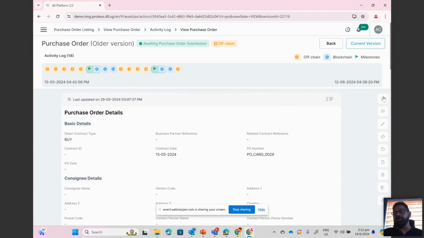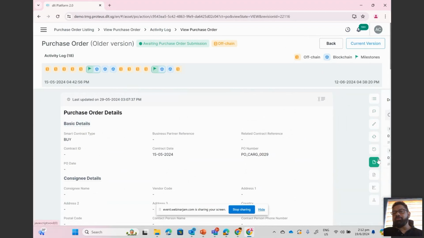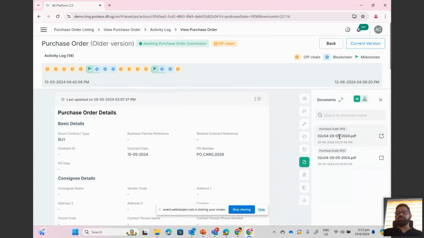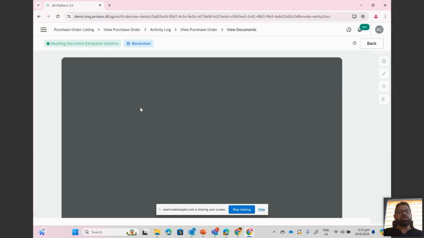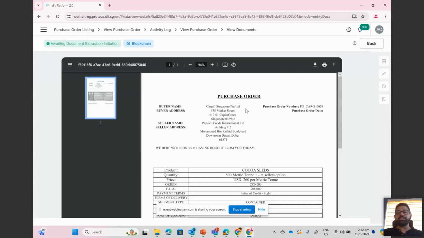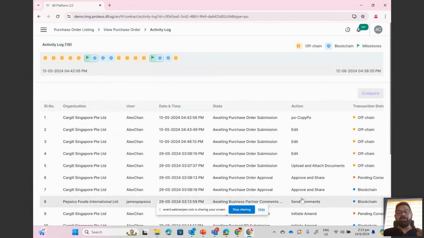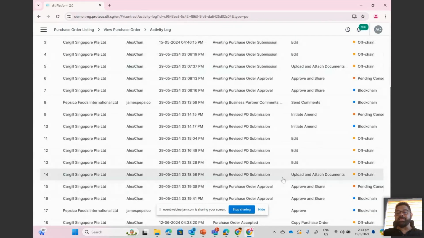Now, we come here and probably we want to see the document, and yes, there was a purchase order communication, which was there, and I want to look at that document, and here it is. It says it's a purchase order. So all your documentary framework which you use as a part of your process can be automated completely from end to end. And if you go back to the activity log, you are seeing again a different stage. Oh, there is another upload which has happened. I want to go and see it. So there are different ways by which you can see it.